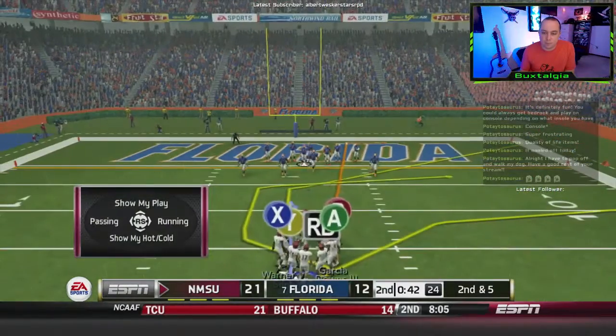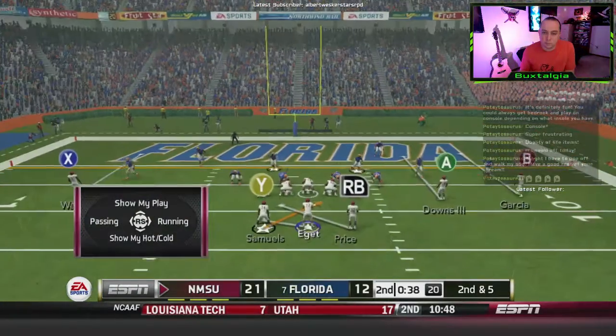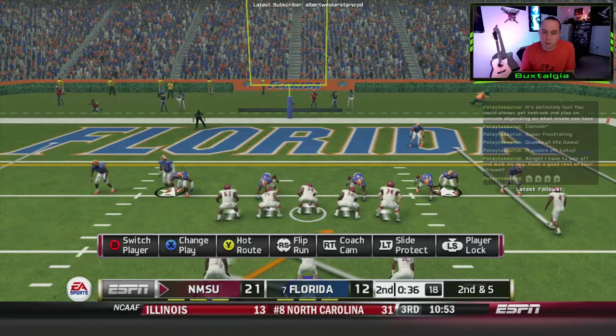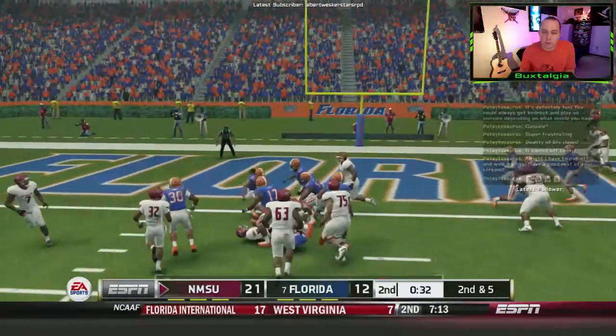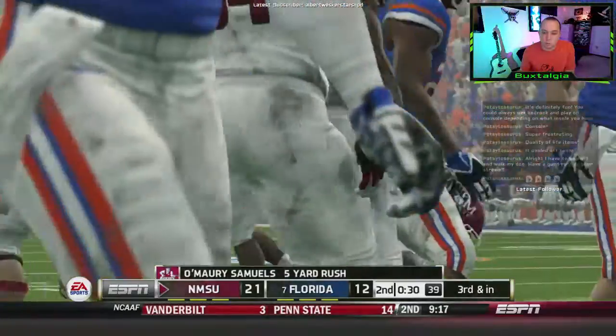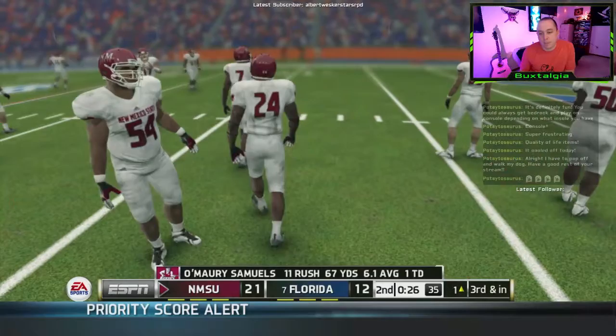It's second and five here. Ball on the 6-yard line. Okay. Oh my gosh. We should score here. Yep. Oh my god, no. And he's tackled after positive yardage. Call it a gain of 5 yards. That'll bring up third and inches.